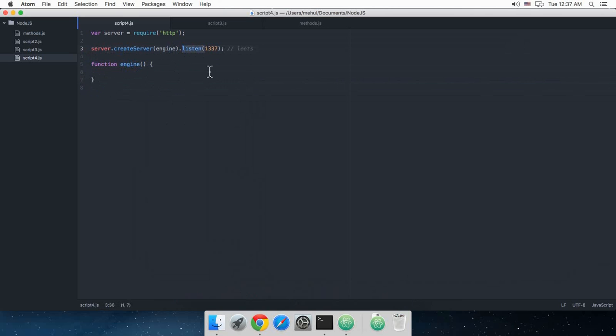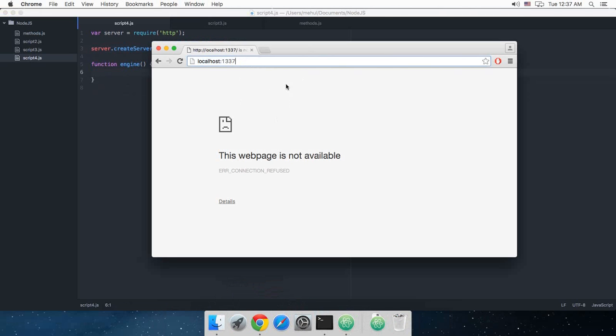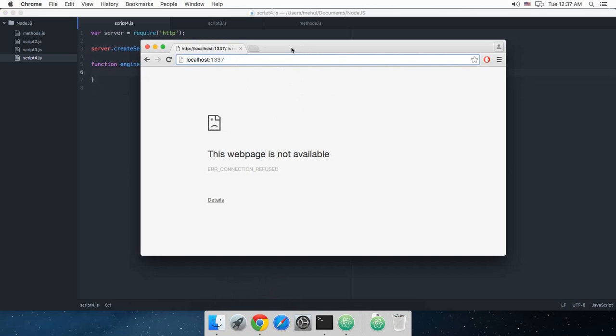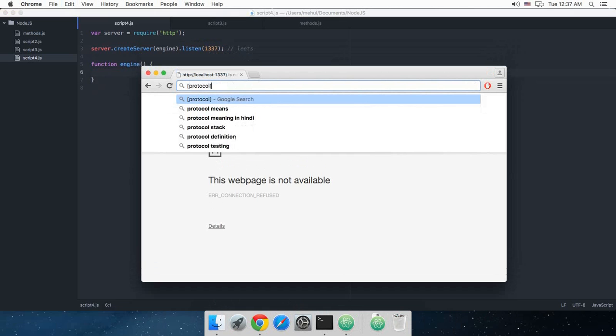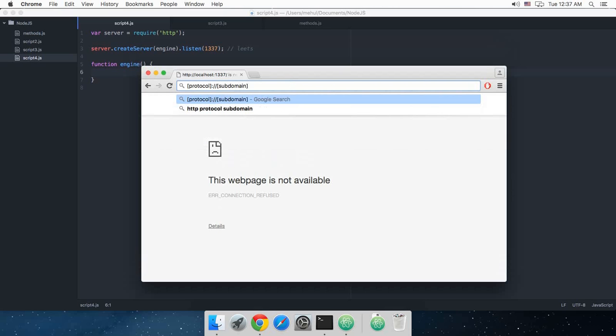But what this listen is, I hope you should know this, but if you don't, here's a quick mini tutorial on what this port number is. Every website has a URL syntax, something like the protocol, which is your HTTP or HTTPS, then your subdomain, which is optional. Some sites don't have www, some do. Then your website name, then your top level domain, then your path, and for this you have your port. So path, and why not just complete this out, and then you have the query, then you have the string, and then you have the hash.